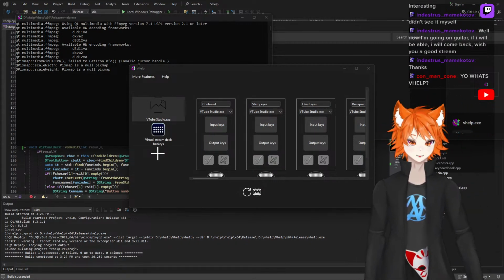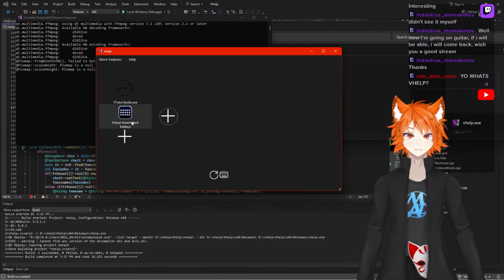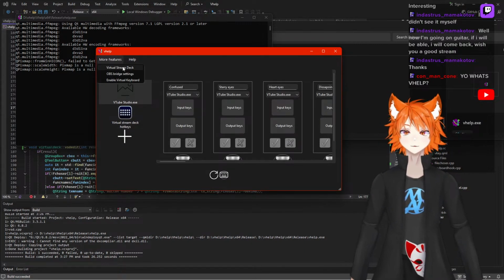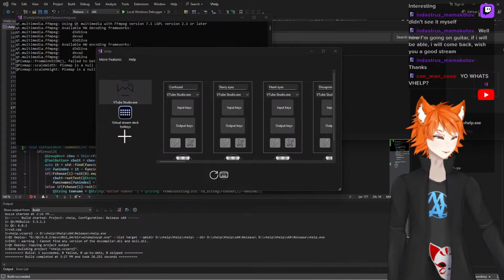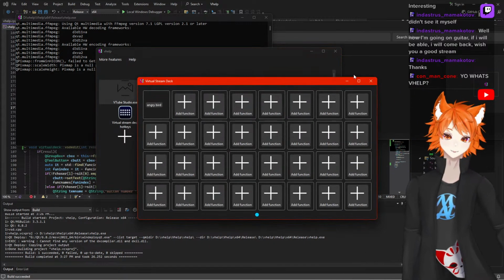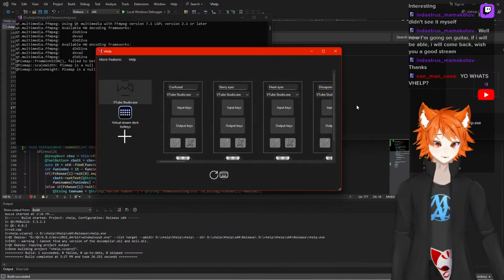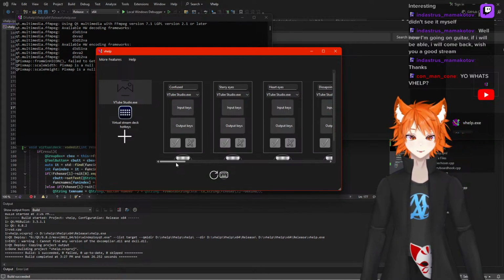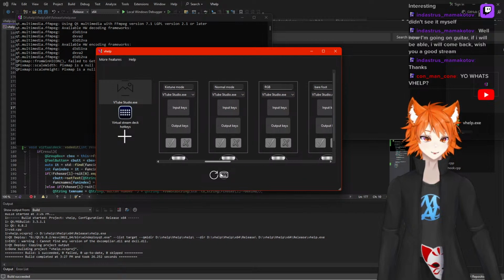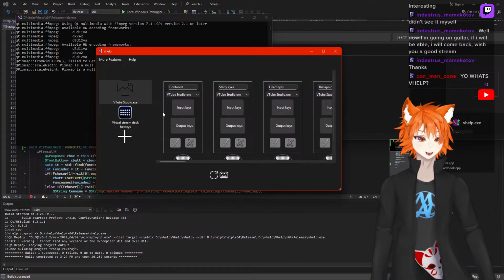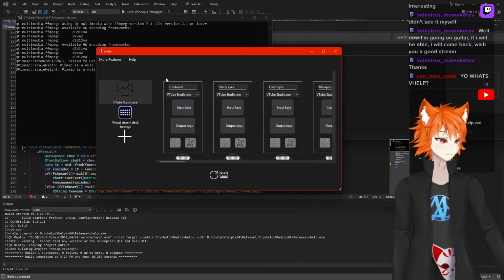It has a bunch of features, including an OBS plugin. It has a virtual stream deck, which I'm currently working on. It has shortcut handling for emotes and everything. And it's actually the program that I'm using for my own VTubing.